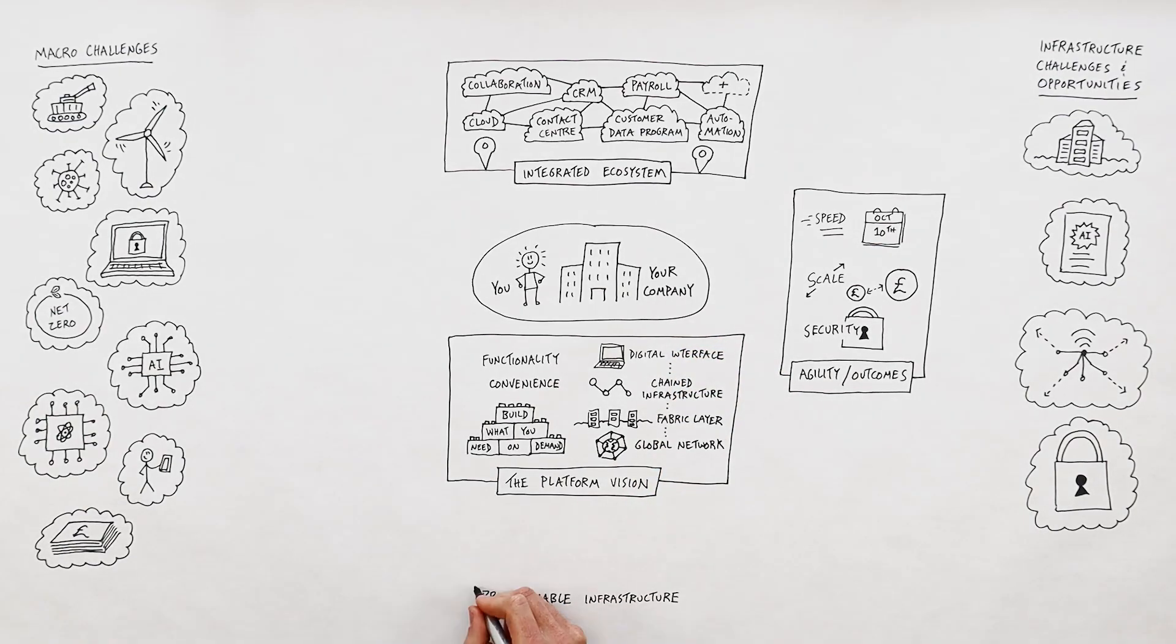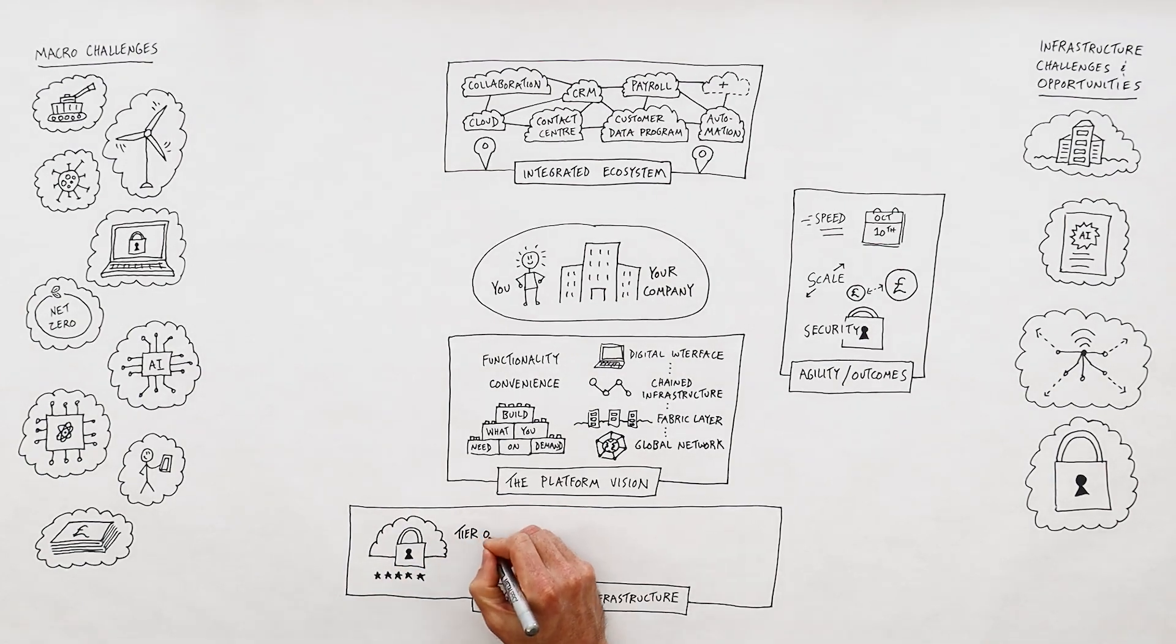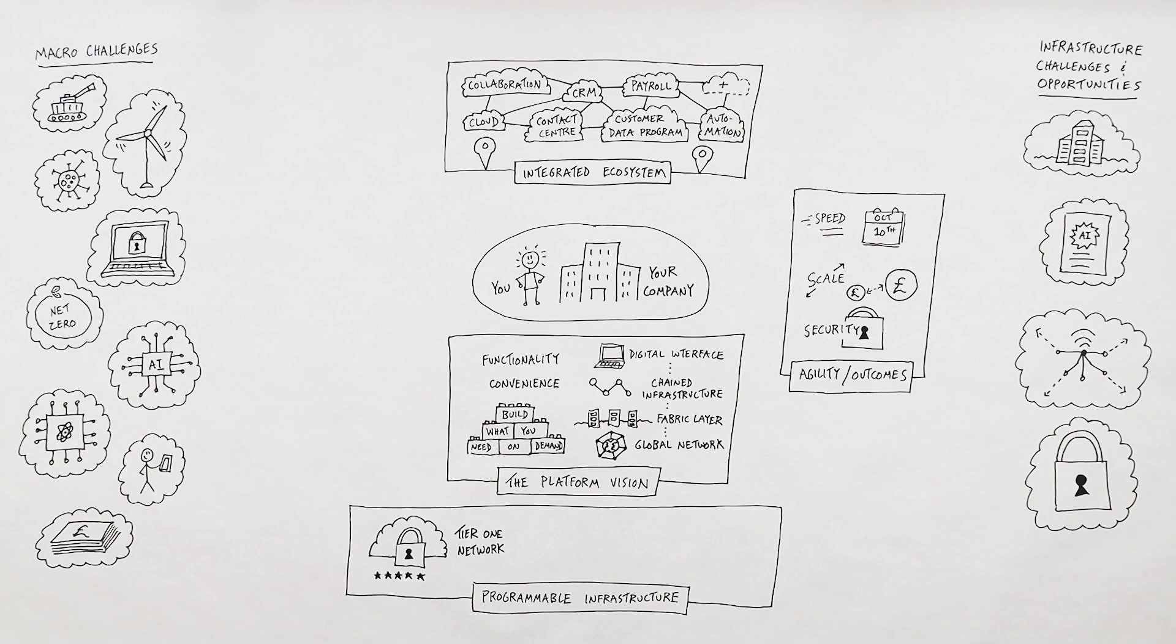The platform would also have three components. A world-class tier one network offering high-speed, low-latency connectivity anywhere on the planet, with support for modern infrastructure services such as cloud network security, moving from edge-based firewalls to cloud, and able to provide the visibility into the traffic moving across that network that is so critical for the proper implementation of zero-trust security.